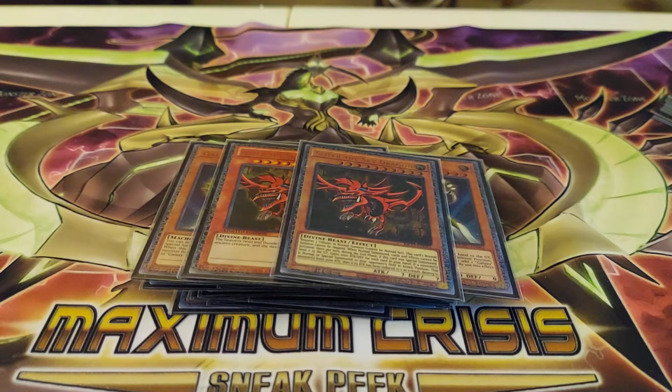But then Slifer also has the effect of, during the end phase, if it was special summoned from the graveyard, send it to the grave. I don't like how that effect was changed from destroy it during the end phase. Because before I would just Foolish it, Monster Reborn it back, and activate Mountain Creator so that it couldn't be destroyed.